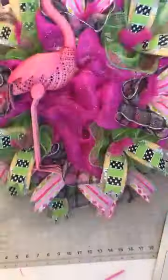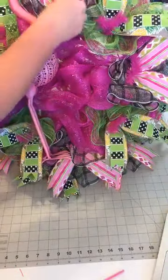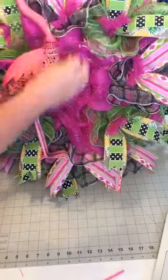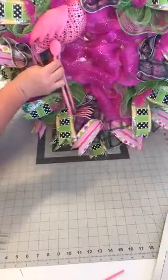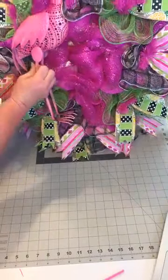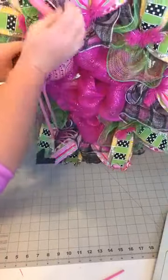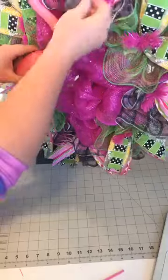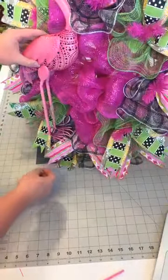Okay. So now the flamingo is in, and I may put something else there. Let's see. If the bow is down there, do I want him higher? See, these are all the things that I think wreath makers go through, you know, and sometimes it's just trial and error and figuring it out. Well, I'll leave them there.